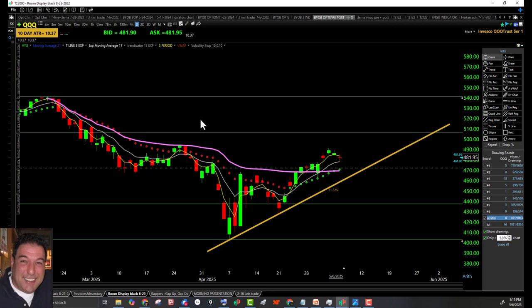I think the economy's just going to be trudging along until we get certainty. We're waiting on POTUS to give us certainty, okay? Either put the tariffs on or take the tariffs off, but give us some type of certainty. Until then, the market's going to be flippy, whippy, and wild, all right? I hate to say it, but that's the way it's probably going to be. So there's QQQ in an uptrend in neutral land.